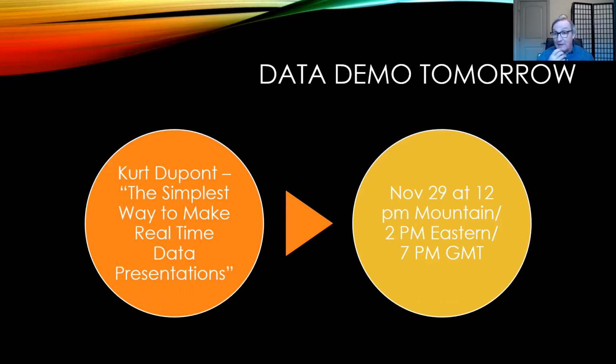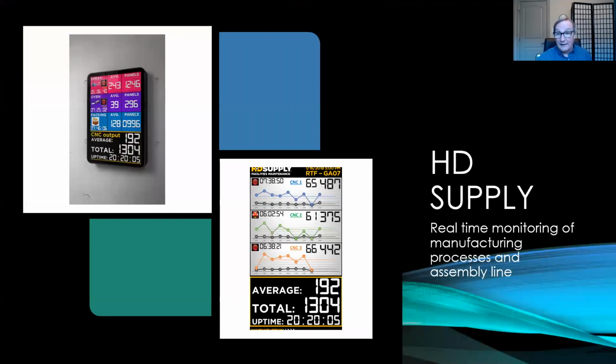And with these presentations as well, we've talked about PowerPoint, but remember, PowerPoint can be used as digital signage, either simply by putting it up on monitors and screens, or by using a tool like our iPoint software, which is digital signage software that's PowerPoint compatible. So don't just think, oh, that's only on PowerPoint, that would only be if I'm doing a presentation. No, these screens can be up all the time, as we showed you with HD Supply, who had these up in real time. And by the way, HD Supply said that by monitoring their manufacturing in real time, they were able to increase their productivity by 25%.